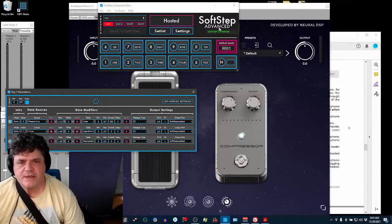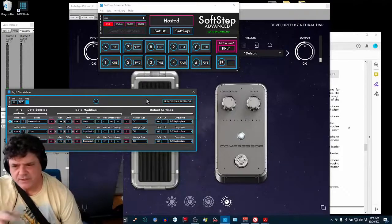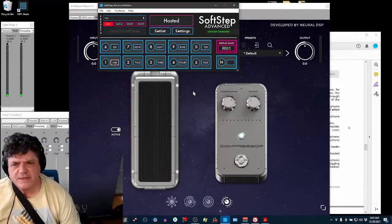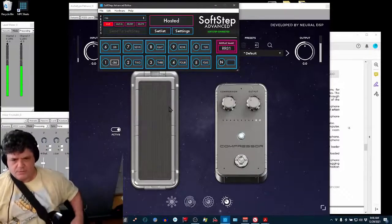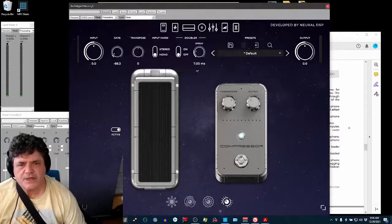So this is, I'm using a Keith McMillan SoftStep with a pedal plugged into it as my controller. So it allows me to do this. Generally, if you're using a MIDI controller pedal, there'll be some way of setting the curve of the pedal, because this doesn't sound good when it's going in a straight line. All the treble seems to be in a very short sweep, so the exponential curve basically spreads that out, so I have a little bit more to work with.